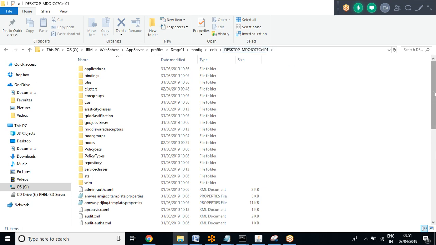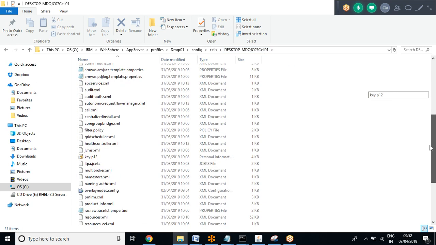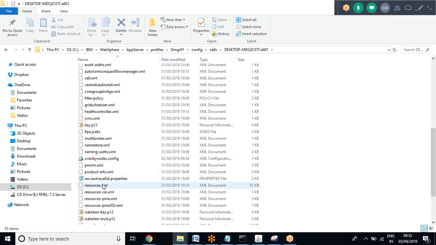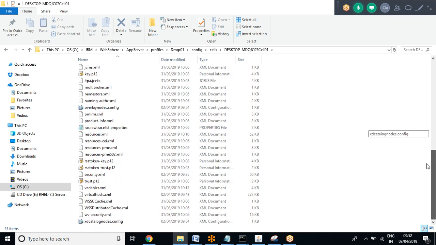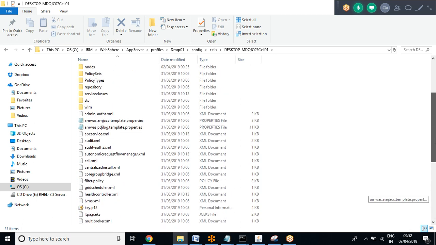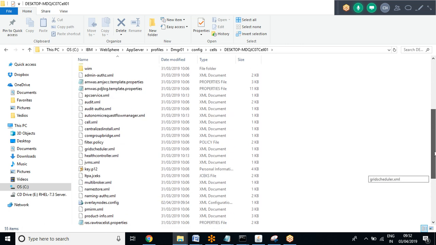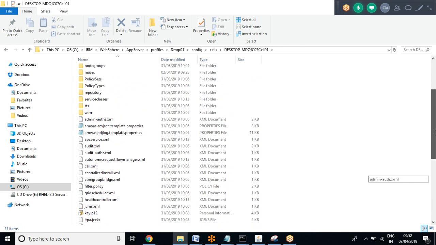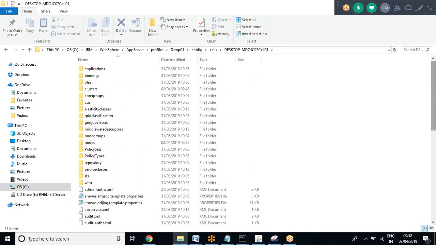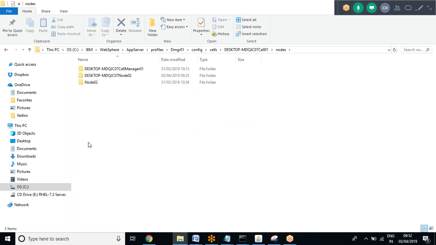For example, here if you have anything related to resources.xml or variables, important files like resources are related to JDBC and all those things. So in short, whatever files are here, these files are related to the complete set of federated nodes, which you can see in the nodes.